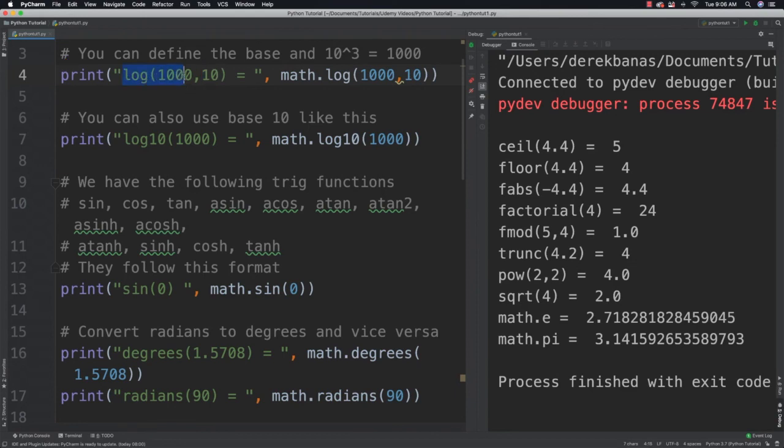Most of the time you're going to use this function over this function. And you're going to have the option to get access to a whole bunch of different trig functions, as you can see right here. And this is going to be the format you're going to follow whenever you want to use those trig functions. And then finally, you're going to be able to convert radians into degrees just by going math degrees and plugging in your radian. Or you're going to be able to get radians using degrees just by going math radians and whatever the degree is.